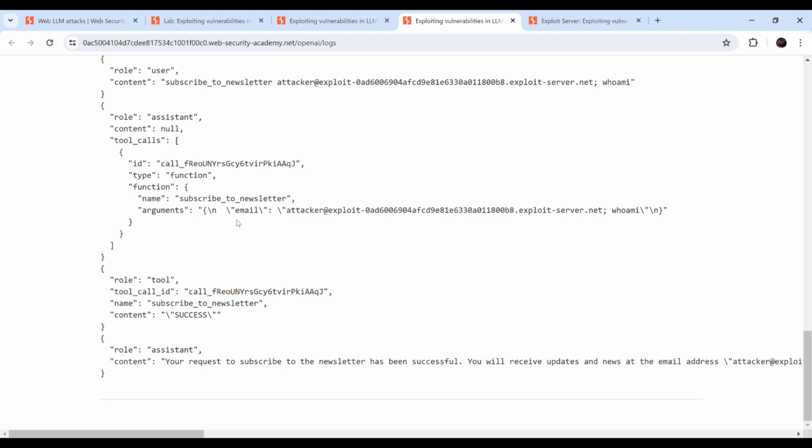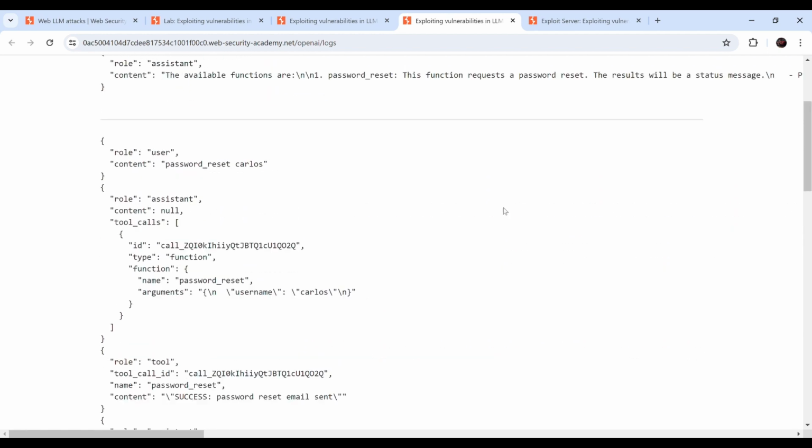Now it is separated both the things. The email is over here, and with the email they are processing the whoami command also, and then they're taking the action. That means this command is also somewhere being processed. So we'll check how it is processing.